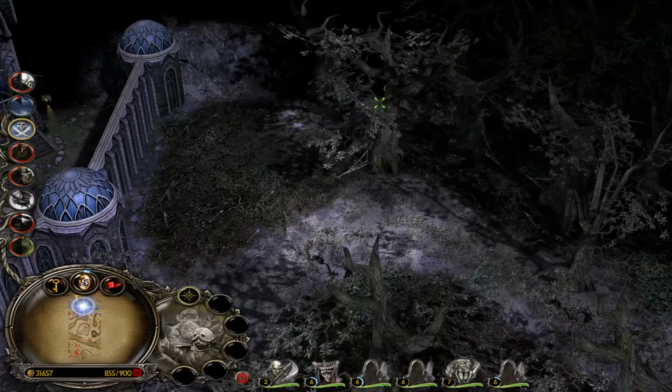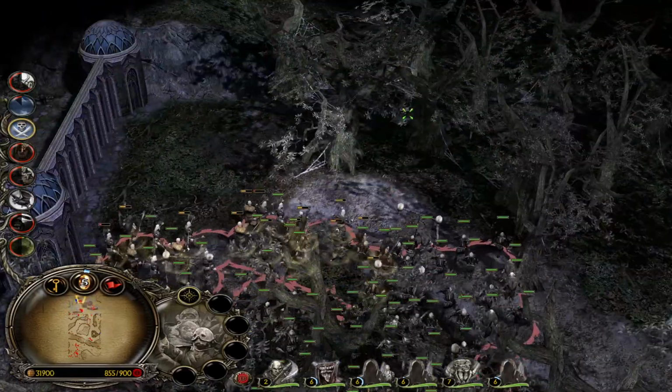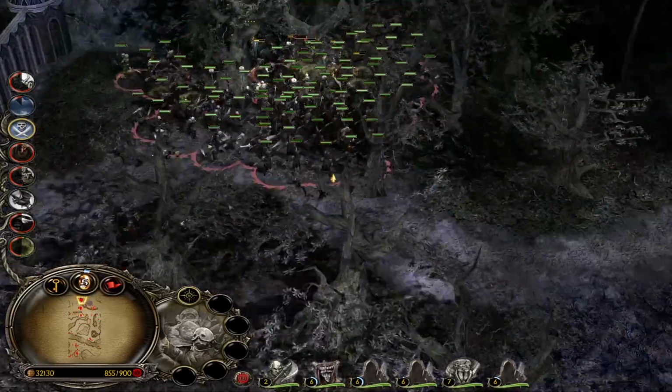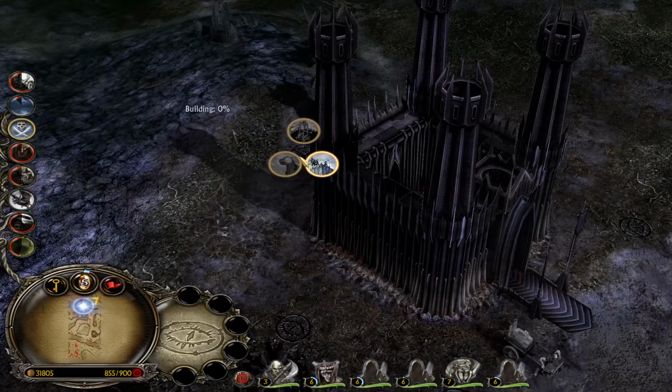Oh no, we're getting attacked from the trees! Where are they? Where are they? Right on top of them. Get them. The fortress is ready. Yes.